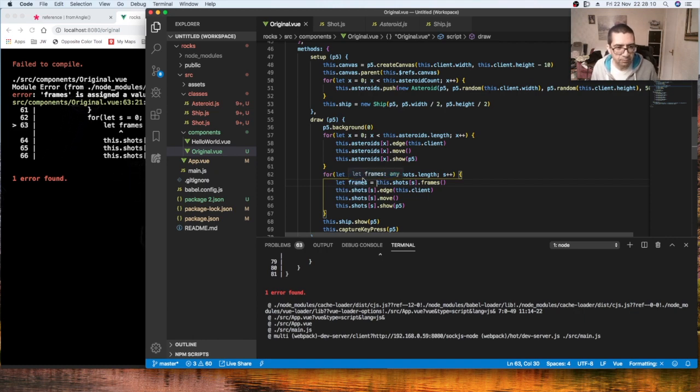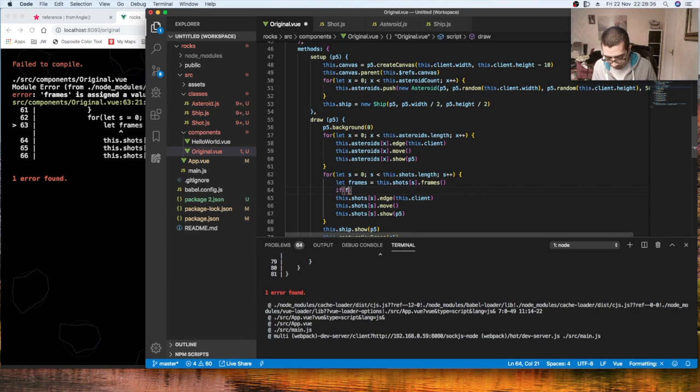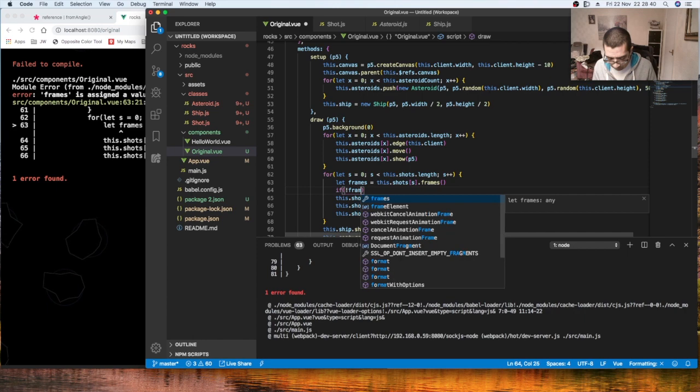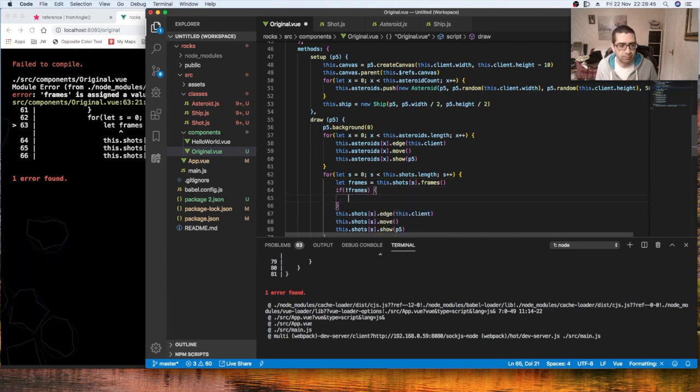So what can we do with this frames? Well, if the shot's reached its lifespan, we no longer need to show it. We no longer need to have it in the game whatsoever. So we now have an opportunity to remove it from the game. Well, here's the thing. We could say, let's try this. If exclamation mark frames. Now you may be thinking, what does that even mean?